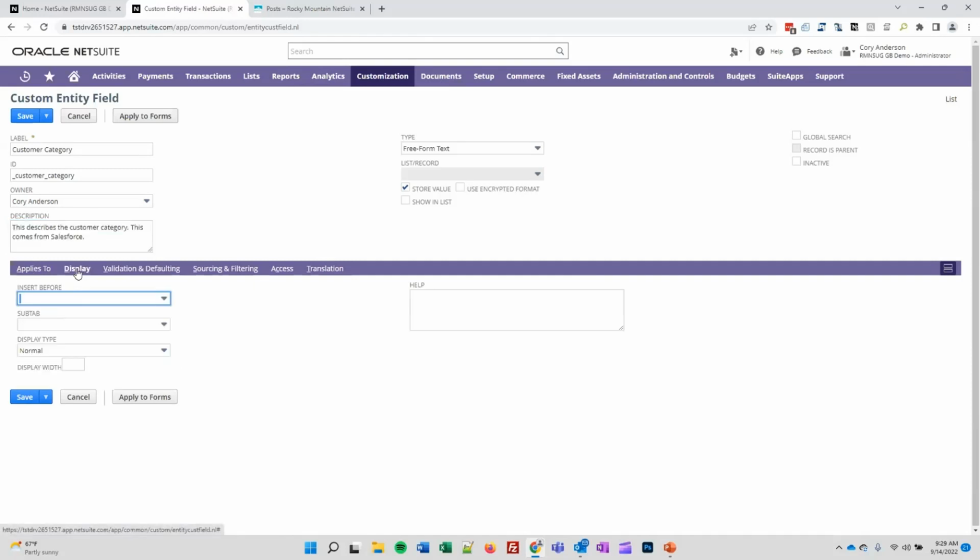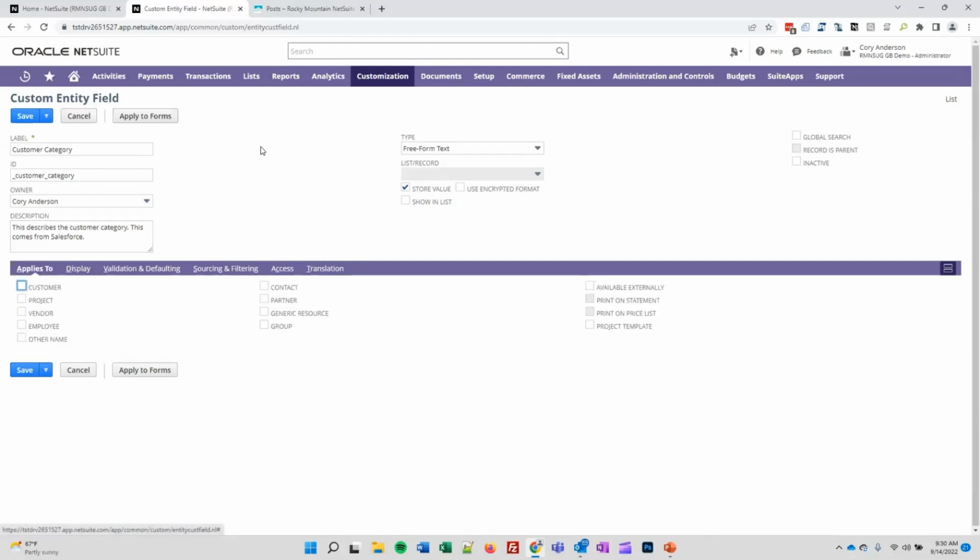Before I do anything else, I'm going to come to the display tab. I'm going to paste it into the help. And there's also, I don't actually have to do this most of the time. And the reason is I use a tool called Suite Advanced. And I'm going to show you how it works on the next custom field that I do. But Suite Advanced, if you haven't seen it yet, I'd highly recommend checking it out. I use it every day, and it just saves time and effort in many areas. I'll show you what I mean here after a minute.